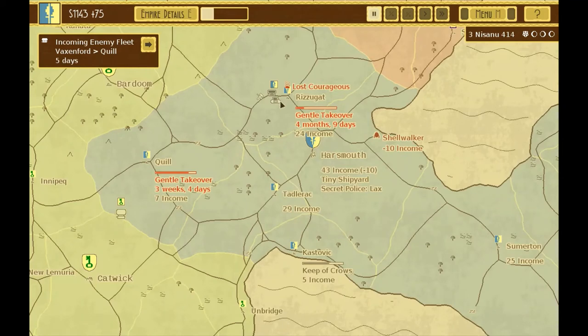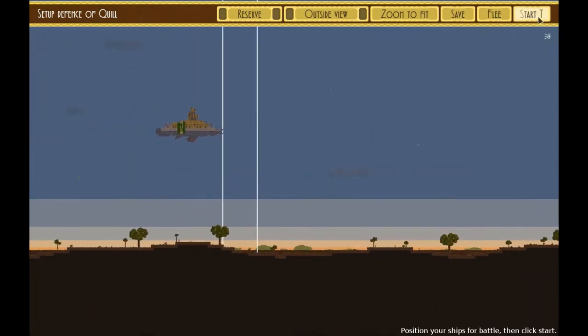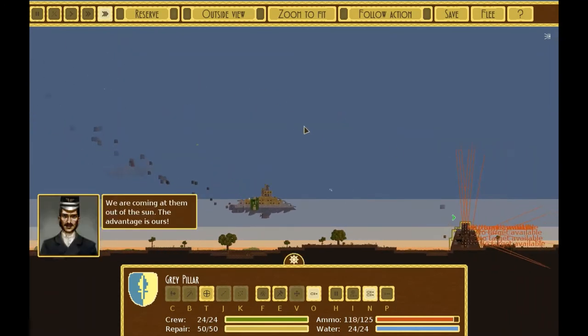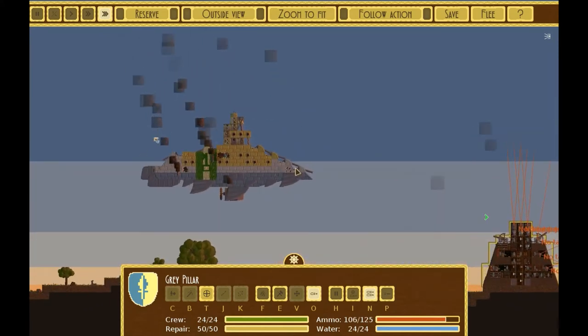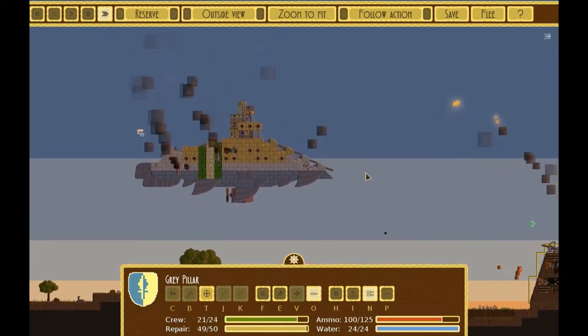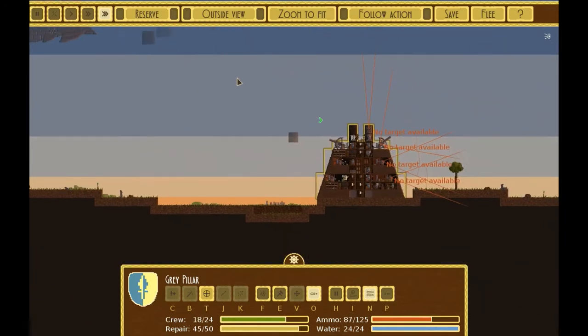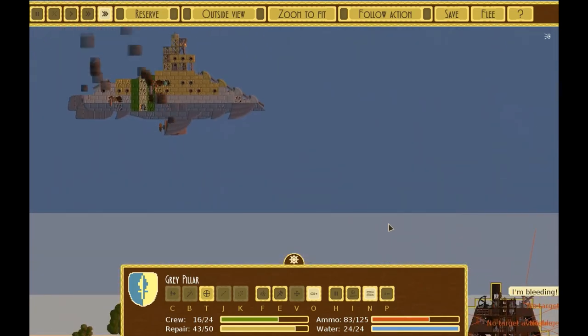Oh no, Vacuum Fort's coming to Quill. You know what, we captured that base, I don't care. I don't care what they do. I don't care. Alright, now we're into this battle. I'll just hit start. Phone's coming into our eyes. I don't know. Maybe I'll cut it for you because I'm not letting them take over this base. I already took it fair and square. I think I might just cut the video if it comes to anything, just so you guys don't have to watch this mess.